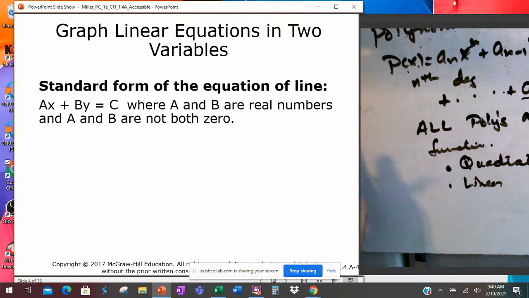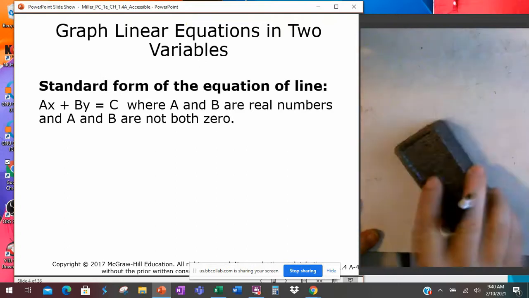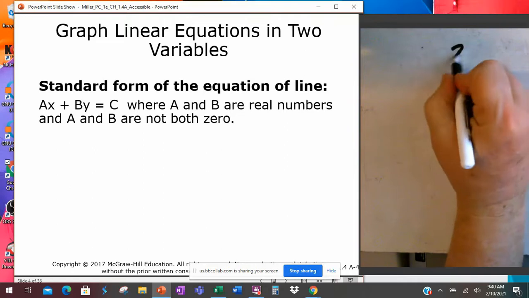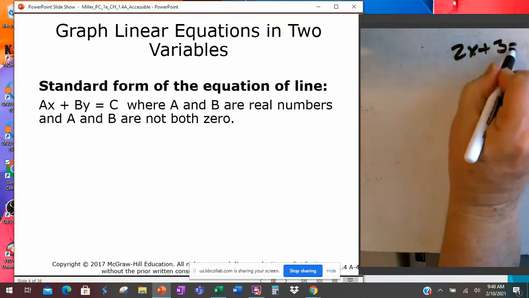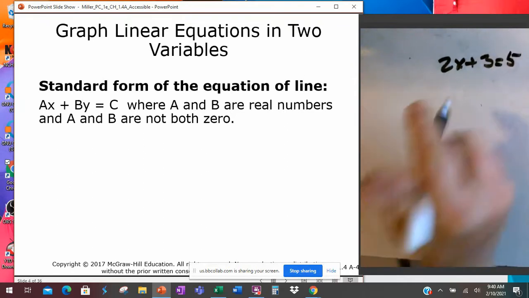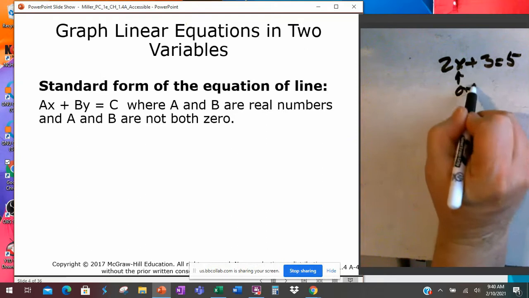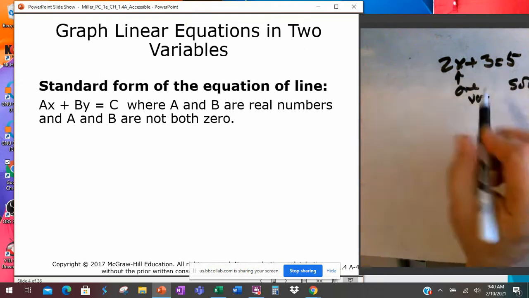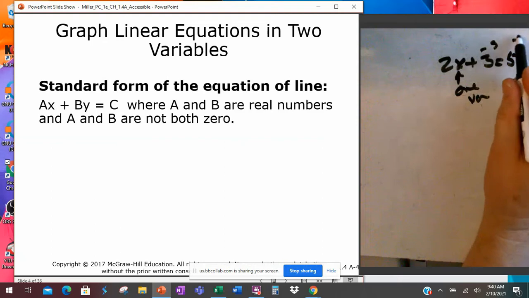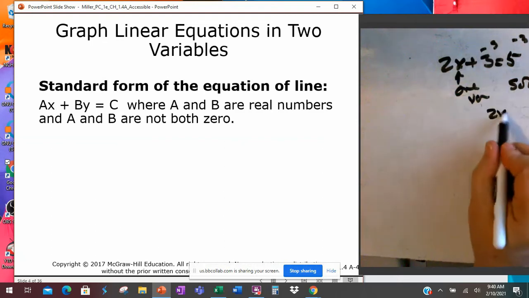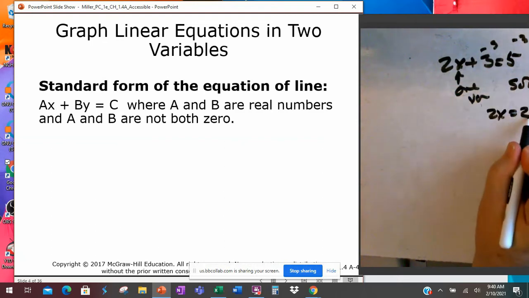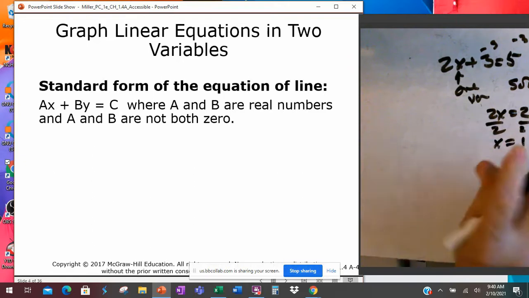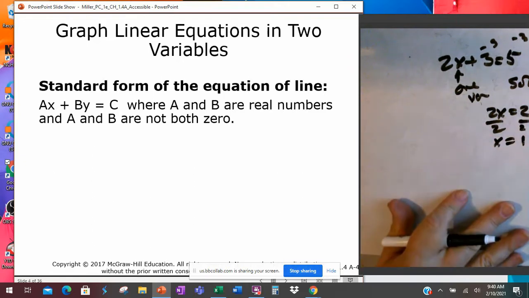Okay, before, all I had was something like, and I'm going to keep it down to a linear equation, 2x plus 3 equals 5. I had one variable, one bar, and I could solve, right? So I would go minus 3, 2x is equal to 2, divide by 2, so x is equal to 1, and that was a unique solution.